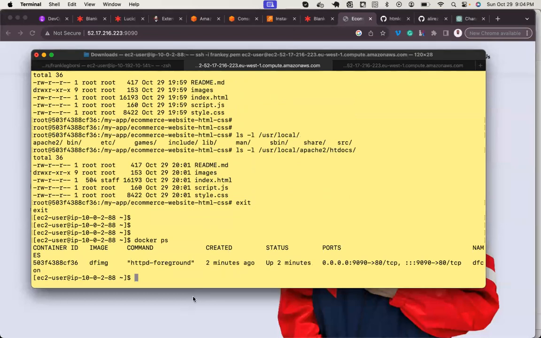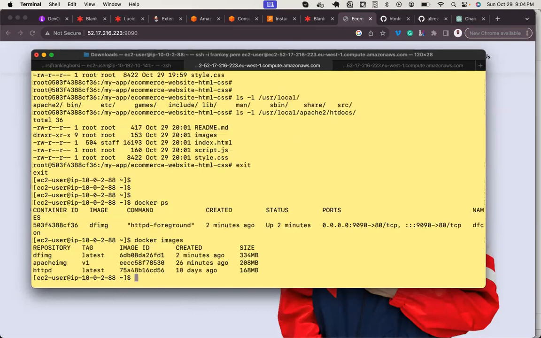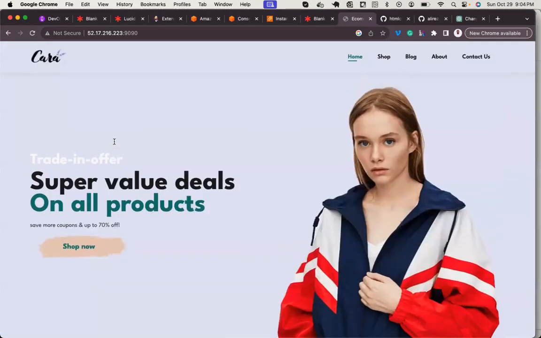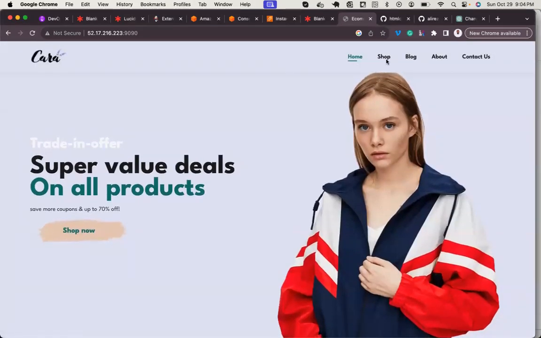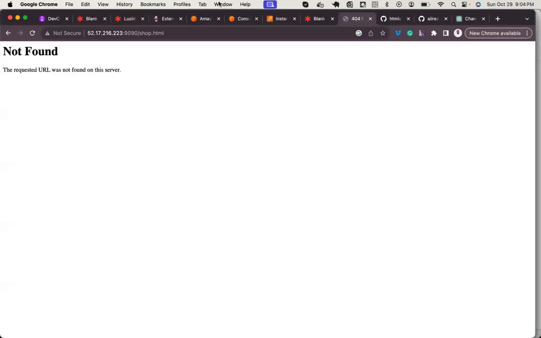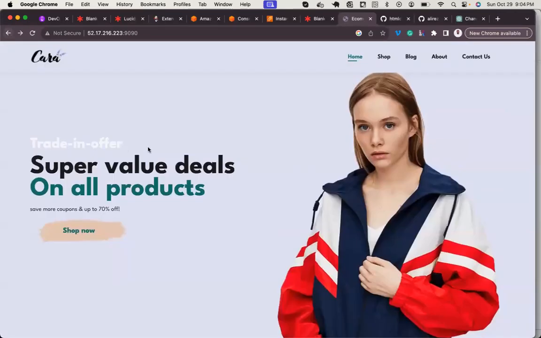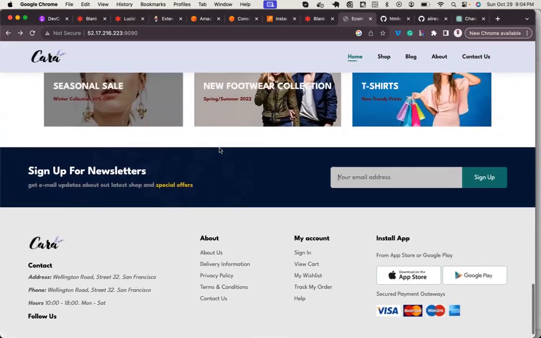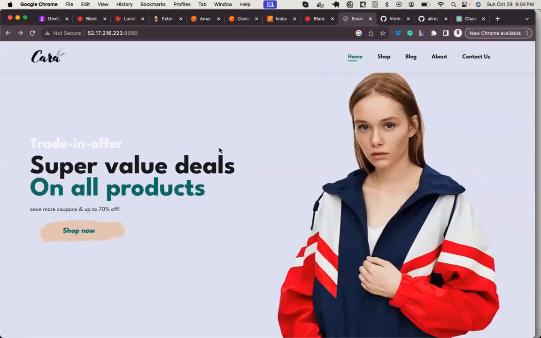So I'm not running this on my base machine. I'm running it as a container. Docker images. I created a Docker file. From the Docker file, I built an image. From the image, I created a container. So currently, this is running out of a container. You see the beauty of using containers.